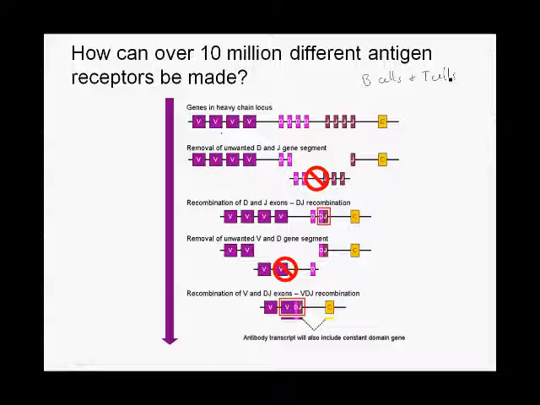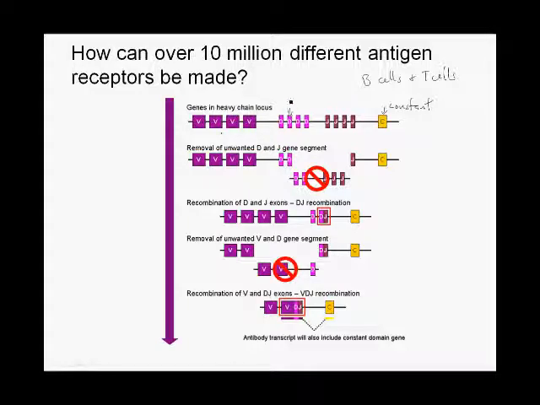So these antigen receptor genes are modular. They have a part of the gene that encodes the variable domain, and a part of the gene that encodes the constant domains. So they have a single gene that encodes the constant domain, okay, for each type of antibody or each type of T-cell receptor. But then the variable parts are broken up into 2 or 3 different segments. Okay? There's one segment called the V genes.